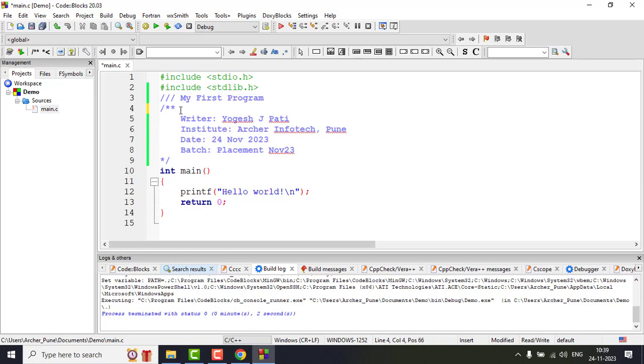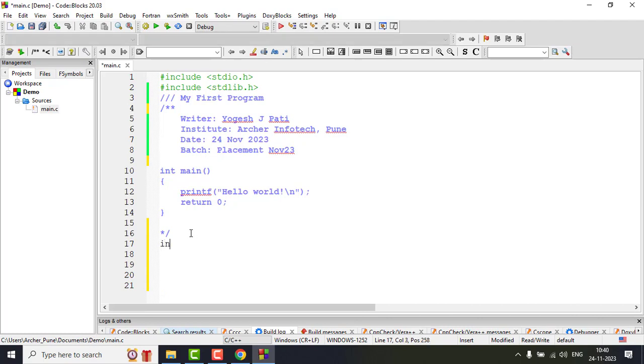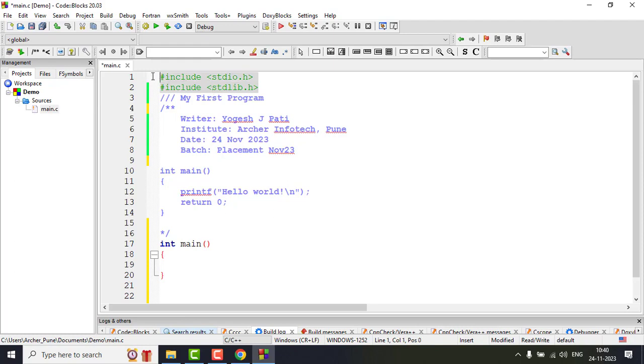Now suppose you want to write another program over here in the same file. Just keep all things as they are, remove the closing and write it at the end. After that write int main, and in that int main you write your code. The inclusions are there as they are. If you want to separate the code, then use this kind of dash.